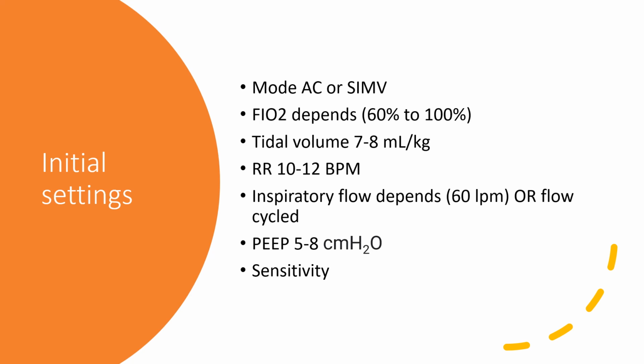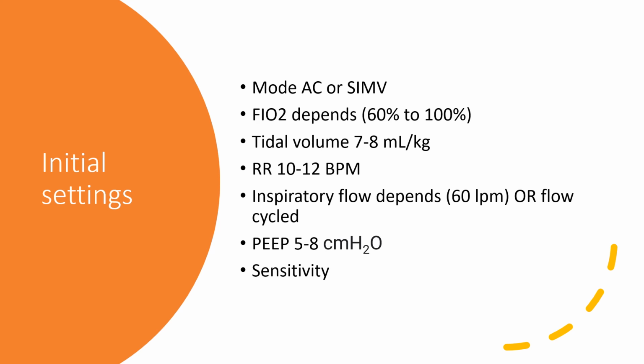But if you use straight volume control with a tidal volume, you've got to consider setting a peak inspiratory flow around 60 liters. PEEP, 5 to 8 is a good starting point. For years people started PEEP at 5, but as the years went on, they began to realize that not all PEEP has to start at 5. So I like to use a range of 5 to 8. A lot of hospitals start you off at 8, and a lot of places still start with 5.